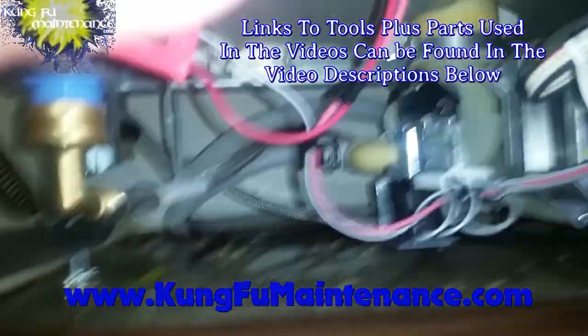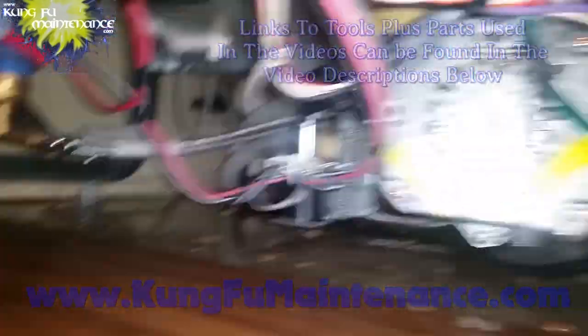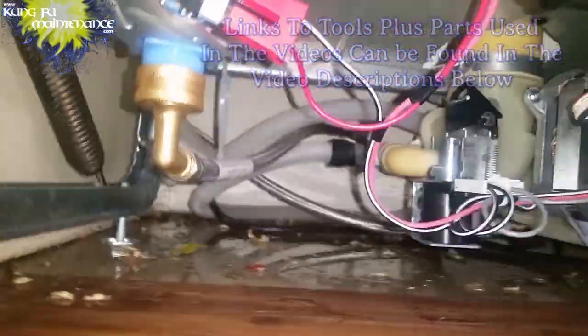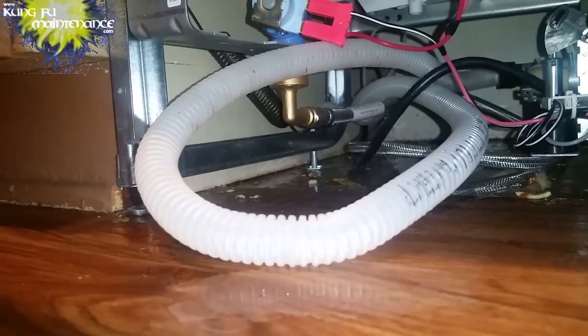Had a dishwasher leaking really bad underneath, flooded out, and it's a good idea to unplug things to check around in here. I was just being real careful as I looked around to see what was going on. You might remember I had one where the solenoid had rubbed against the drain hose, so I checked that first, but that wasn't it.